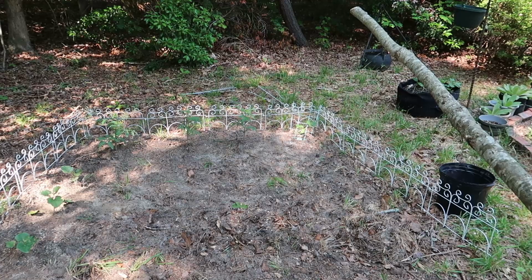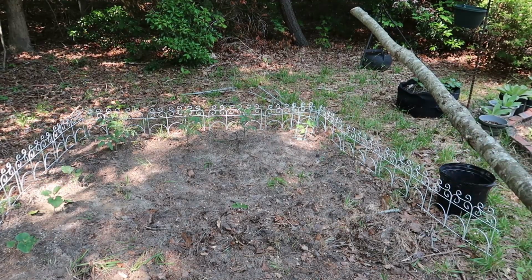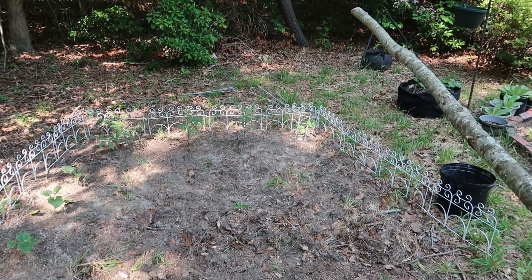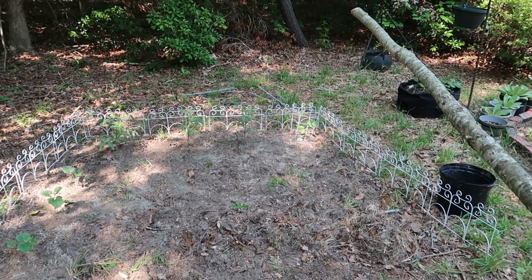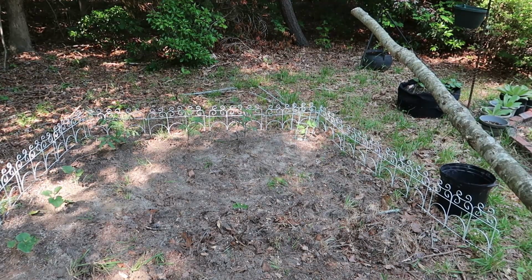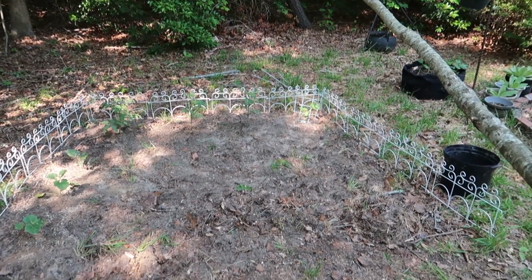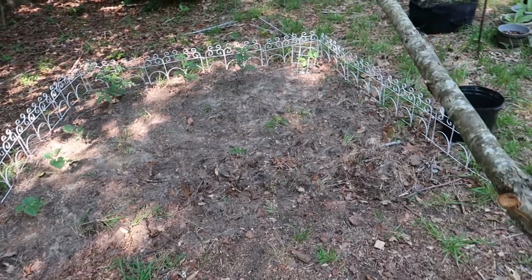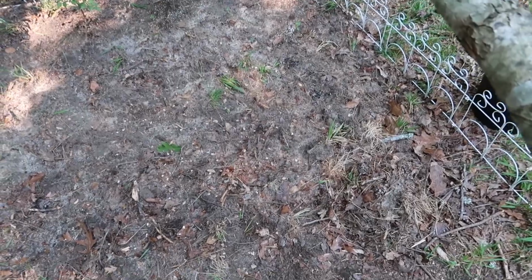Got my materials ready, you know what I mean? Just one of the garden spots, selected me a nice branch and got me some copper wire. So if you're not familiar with what electroculture is, go ahead and do your own research. Look it up, see what the benefits of electroculture are in the garden, you know what I'm saying?